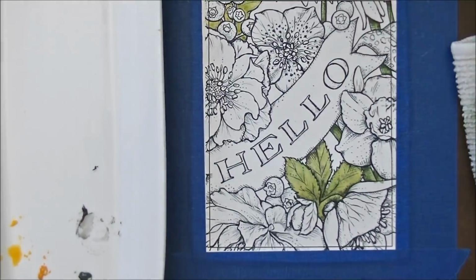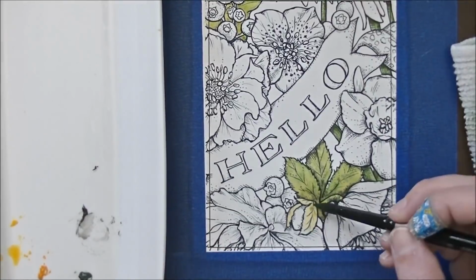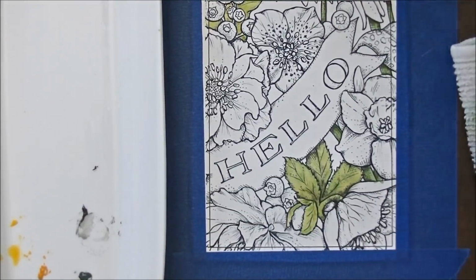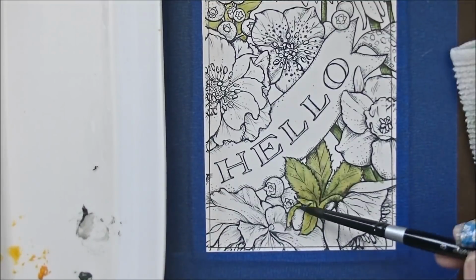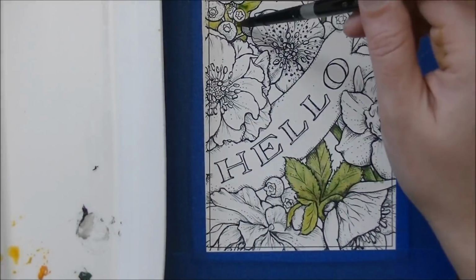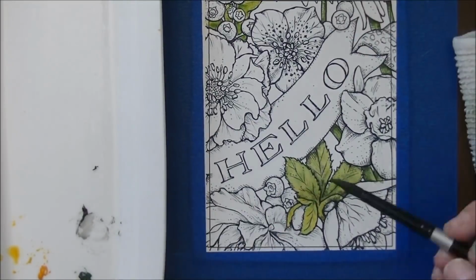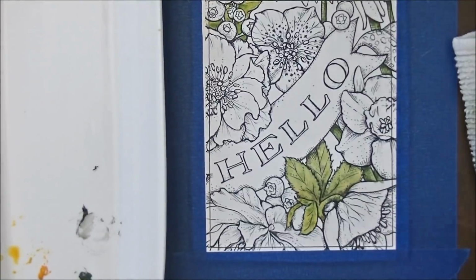I should have had my board a little lower here so you guys could see what I was doing up at the top. I'm just filling in that greenery and behind those blueberries and around this little bud down here at the bottom. It does take quite a bit of time. If you're going to do something like this, definitely don't try and race through it. Like I said, it took just over 1 hour to paint up just this section of the image.